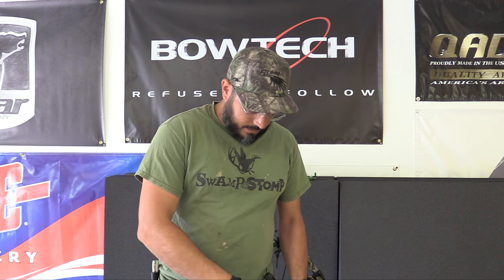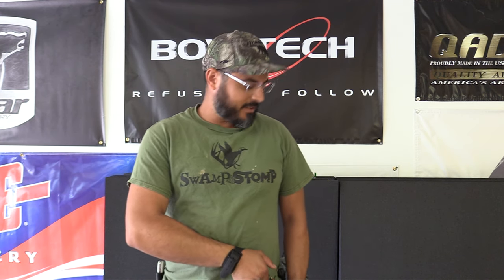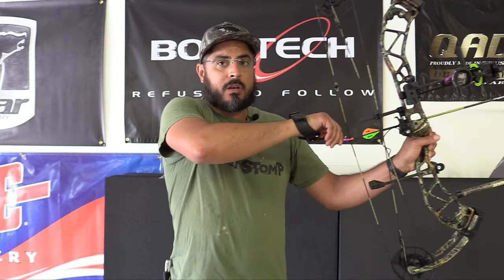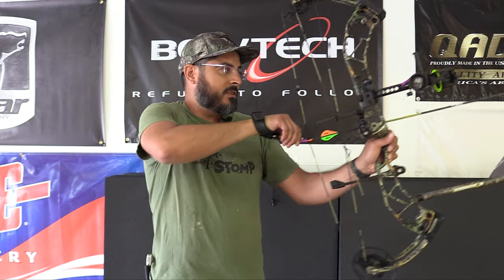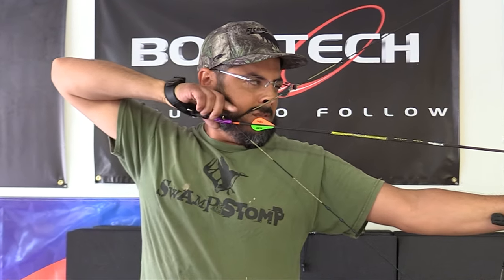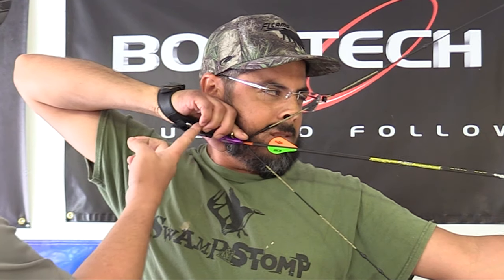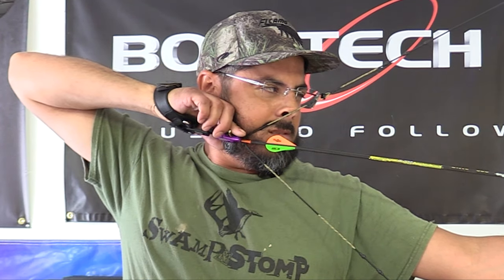I think another thing I'm going to be doing is changing arrows, because since we extended my draw length, you'll see when I draw up, it gets a little sketchy. If I decide to use fixed blades or anything like that, it might be a little tricky there. So I'm just going to shoot this one so you guys can see where my anchor point is and how it changes. Kind of point that out. See where he's anchoring here with his knuckle, thumb on the base, tip of the nose.